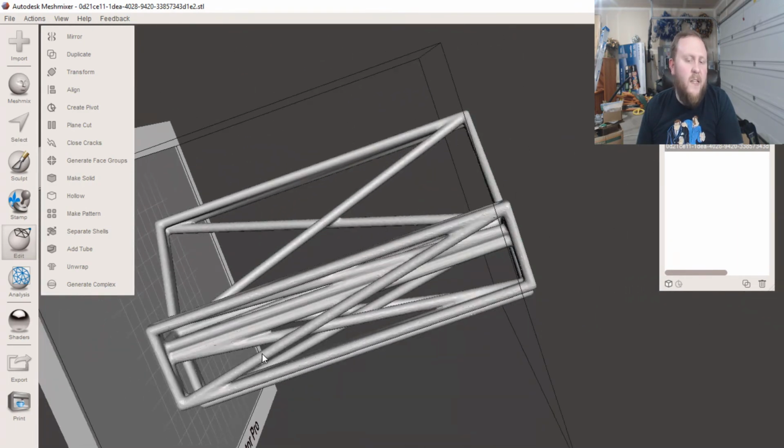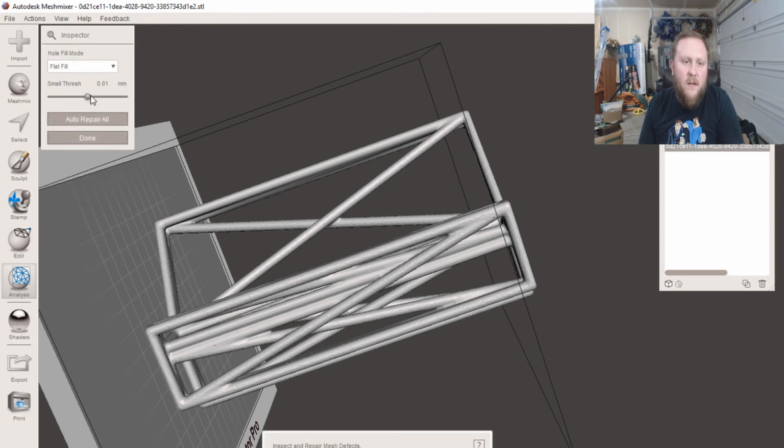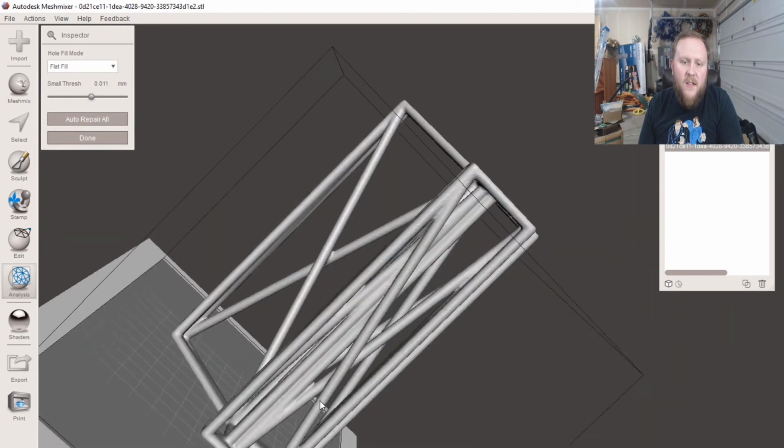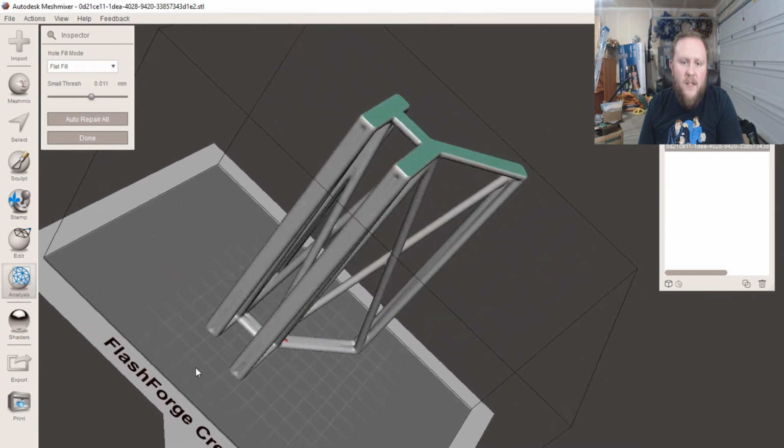So look at that. Took me maybe just a few minutes just to make this. So then, like I always do, analyze, make sure there's nothing wrong. It's not saying anything's wrong. It's liking what it's seen.